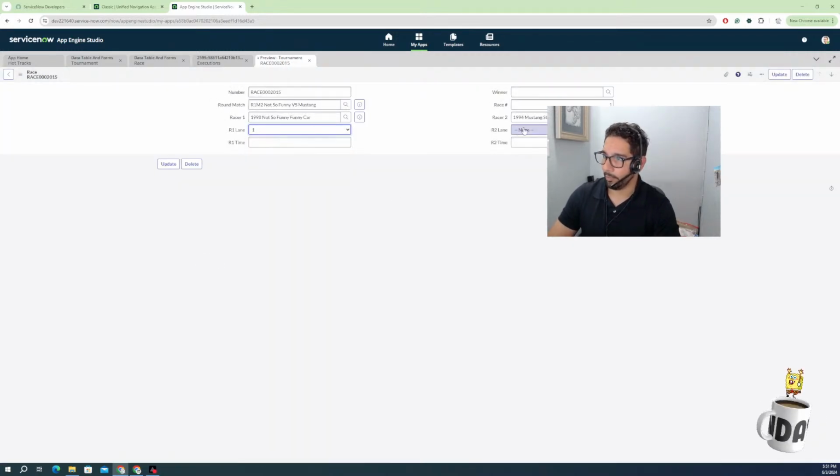Right, so let's see, that's lane 1, lane 2. Race number 1. Let's say this one is that one, and this one is slower. Save. All right, so we got our winner.